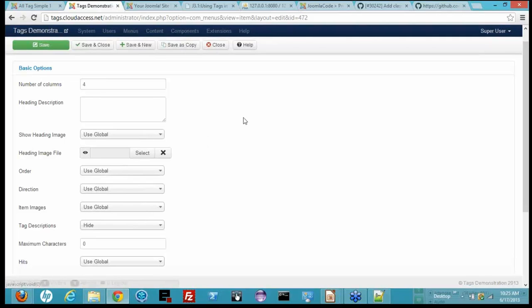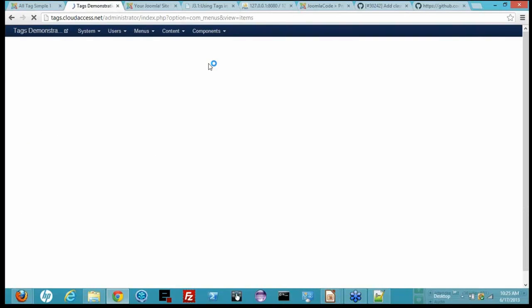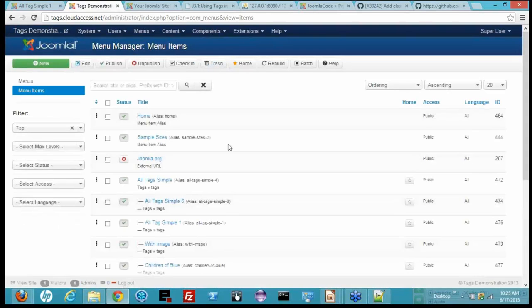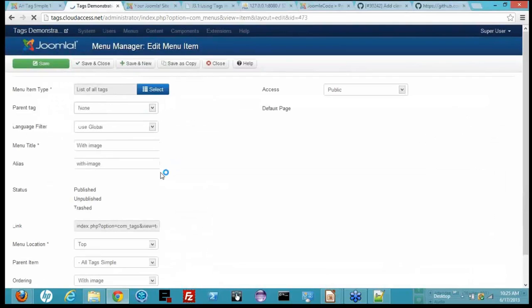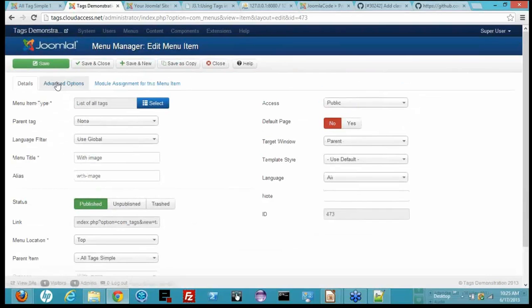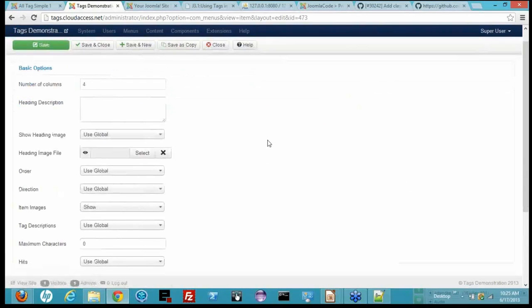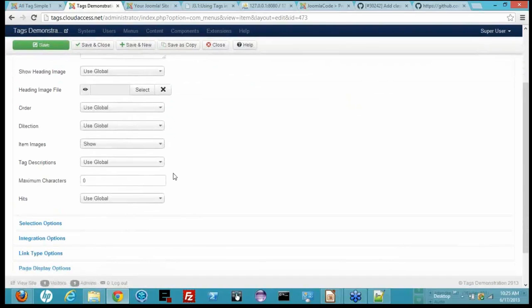I'll show you the one with the header image now. So when I had the one with the image, in this case, I told it to go ahead and show the item image.